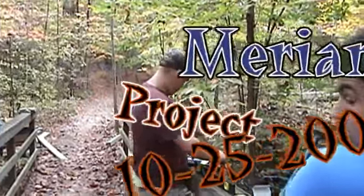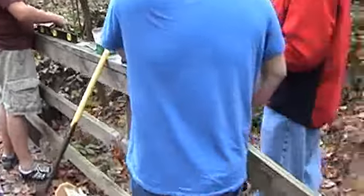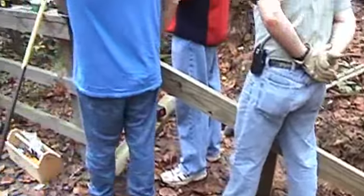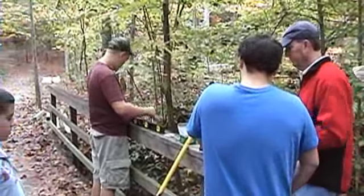What are we doing? Oh, we're installing down rails on these bridges. Keep people from running into the creek. Yeah, it's to keep people from injuring themselves by running into the creek. I thought it was also to keep them from running smack up into this when they're biking across. True. That's the bridge. True. Yeah.